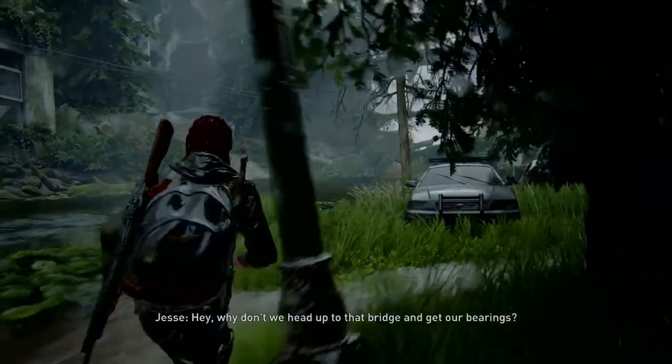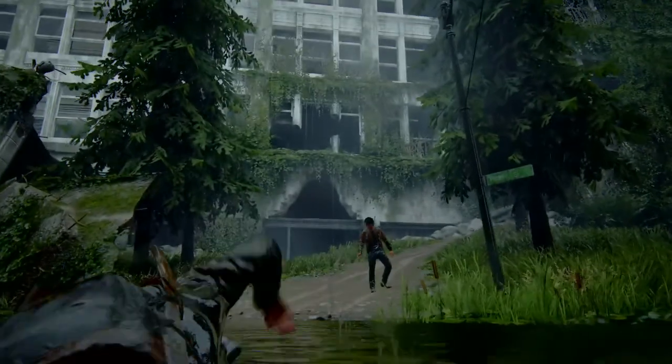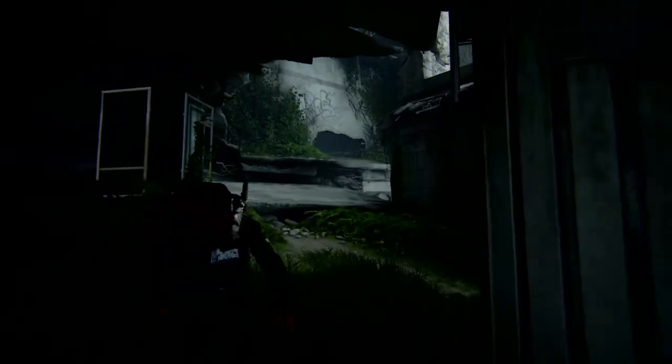Hey, why don't we head up to that bridge and get our bearings? Yeah, that's a good idea. Get a bit higher and we can figure out where that Ferris wheel was and then make our way to it. Oh, you like going up. I think underneath first. Nothing like creepy mannequins to set the tone. Super creepy mannequins to set the tone.